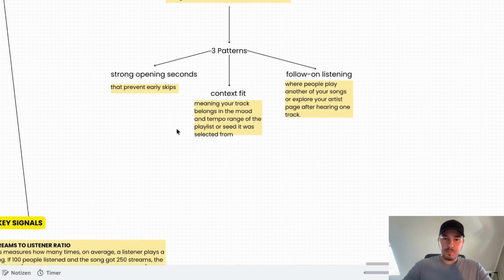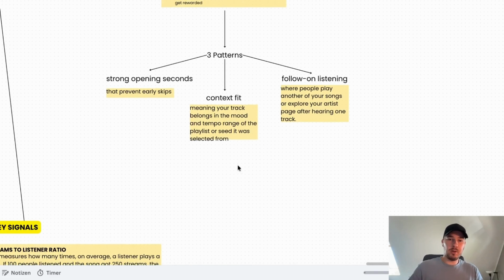Really simple. Second, context fit, meaning your track belongs in the mood and tempo range of the playlist or seed it was selected from.